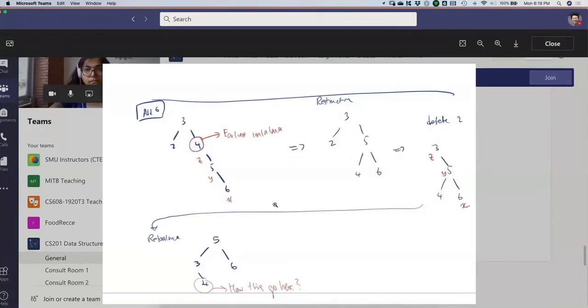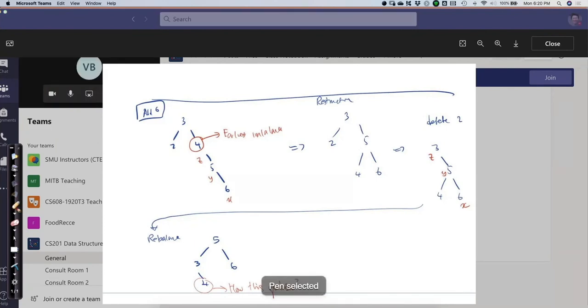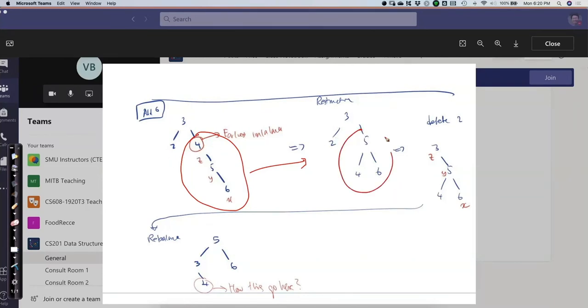Okay, so the earliest imbalance is happening at 4, right? So what is the question here? The question is at what step. So the restructuring at this step, okay, let me just try to do this. From here to here, right? All the restructuring is confined to just this particular subtree. So that means that 5 is going to take the place of 4. So on this subtree, basically it's the same as this one, right? So I think that part is fine, right?